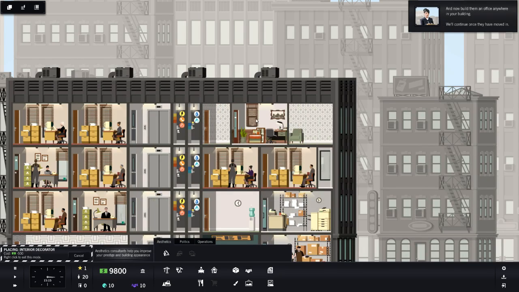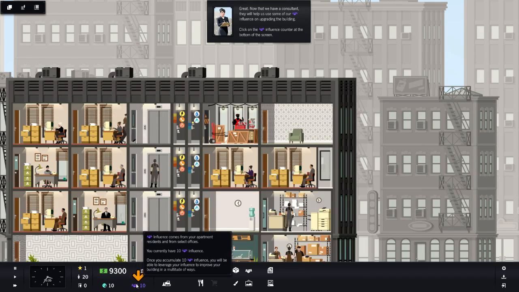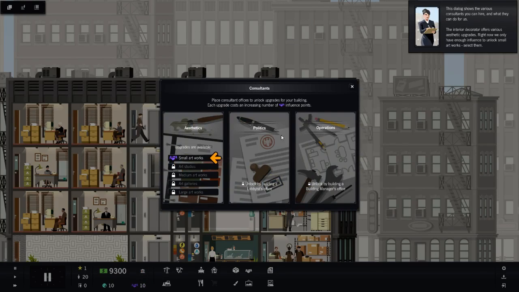Yep, see, I knew I shouldn't have decorated. Now I'm gonna have to delete the tree. But for now, boop. Now that we have a consultant, they'll help us with some of our handshakes on upgrading the building. Click on the handshake counter at the bottom of the screen. See, big blinking arrow, it's probably gonna want me to do that.